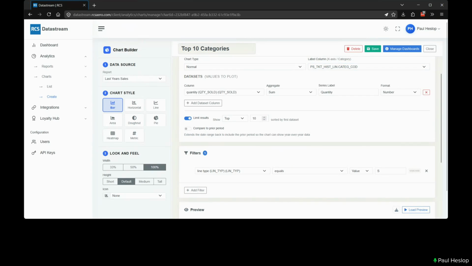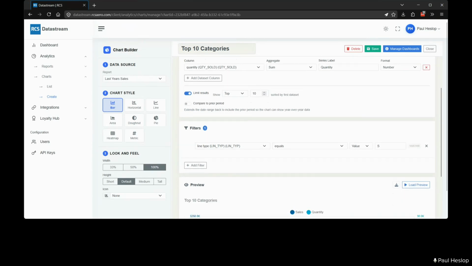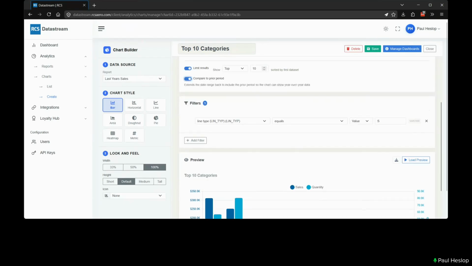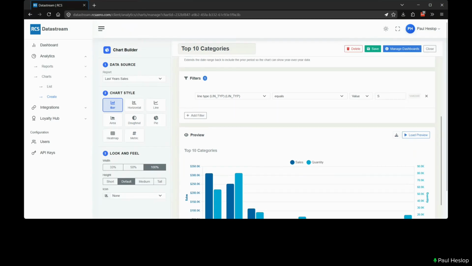So now that that's gone, I can either limit results. I'm going to do that in this case, or it might get crazy. I'm going to go to top 10 here, and then I'm going to go to compare to prior period. And once I compare to prior period, if I wanted to, I could filter further.